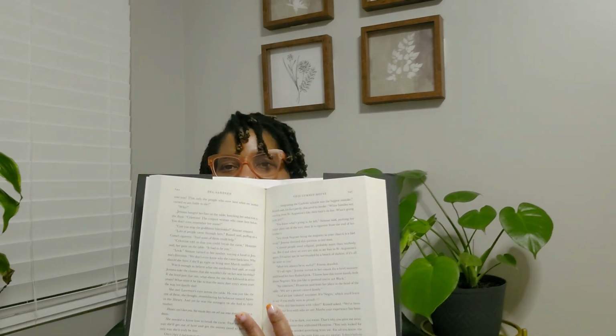The next one I got is This Cursed House: Some Things Are Best Left Buried by Del Sandine. And this is the cover. So this one is about, okay, so basically it's a Black woman who comes down to the South. Like she's in Chicago, she's in the North, she wants to get away. She comes down to the South and she starts working for another Black family that basically can pass for white. But they're cursed or something, and she's supposed to be able to break the curse. So that's what this one is about. This one is thick, but the words are pretty big in it. So I'm excited to see what this one is about as well.